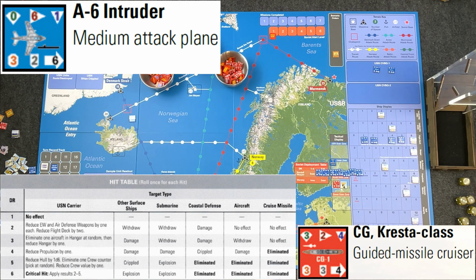Anyway, he fires at the intruders. No effect. Does it hit, but it's no effect. So now that was anti-air fire, which there's no anti-air for them. They don't have any aircraft. That's why we didn't do anything. Now anti-surface, which will basically be all of ours if we want to.